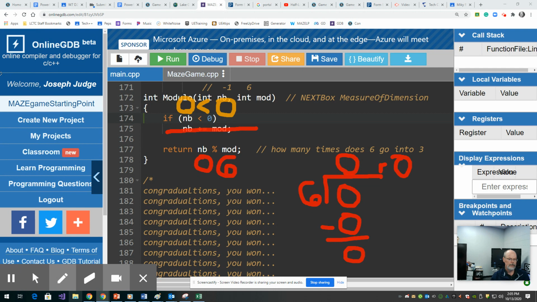Remember, we have position 0. We have a 1, a 2, a 3, a 4, and a 5. But we can't step into the street because we'll get splatted there. So we can't go into -1. And we can't step into the water on this side, so we can't go onto 6. So there's 2 out of bounds conditions here.